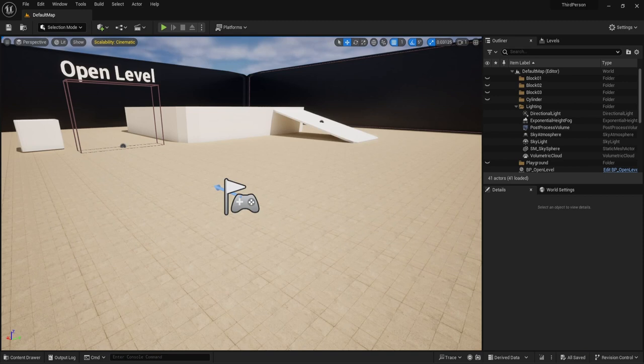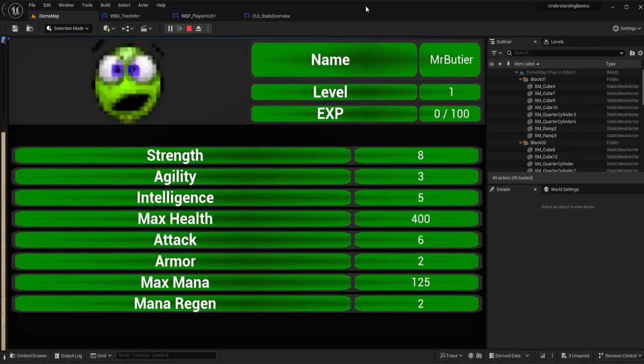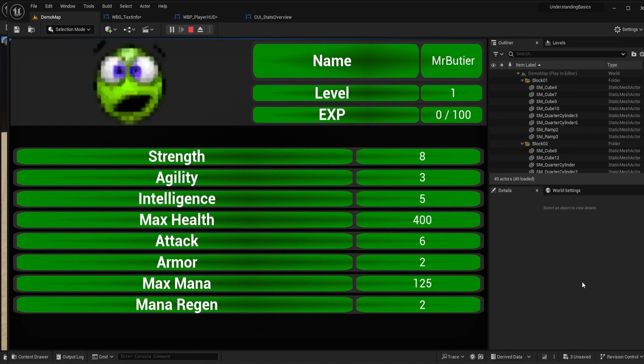Okay, so one thing I wanted to show is that I did do a live where I was trying to build just a base version to start off with. So what I ended up creating is just a very simple stats overview. You have the name of it, the player name, level, and XP. And I broke it down into two different things where we have the header on top and then all the stats that we populated on the bottom. So we're going to do something similar to that.